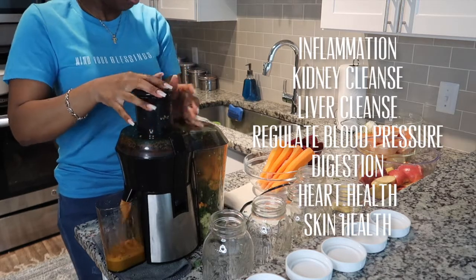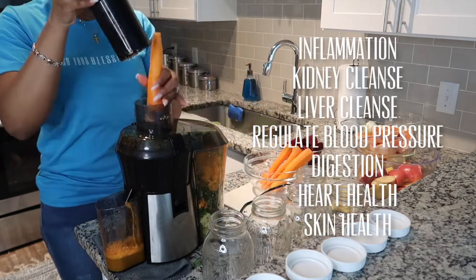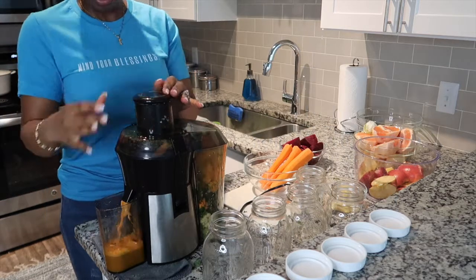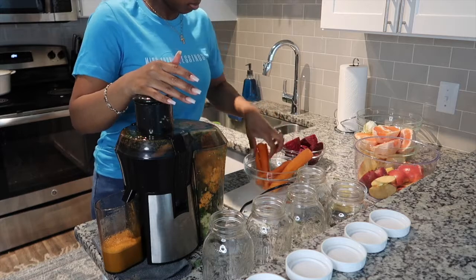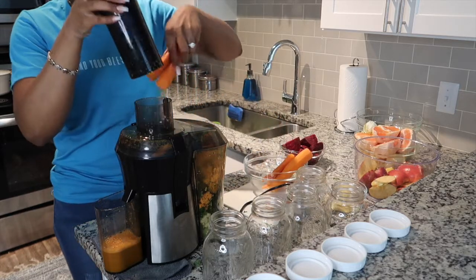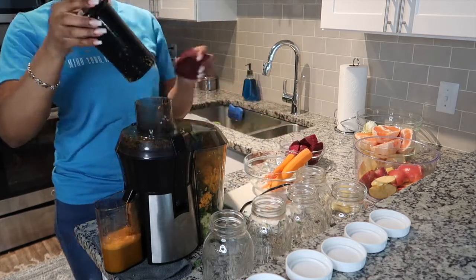You cannot get me to eat a beet by itself. No matter how you cook it, flip it, switch it, I don't care. They taste horrible to me. But if I juice it, add some carrots for a bit of sweetness, some apples, it doesn't taste so bad, and it's good for me.